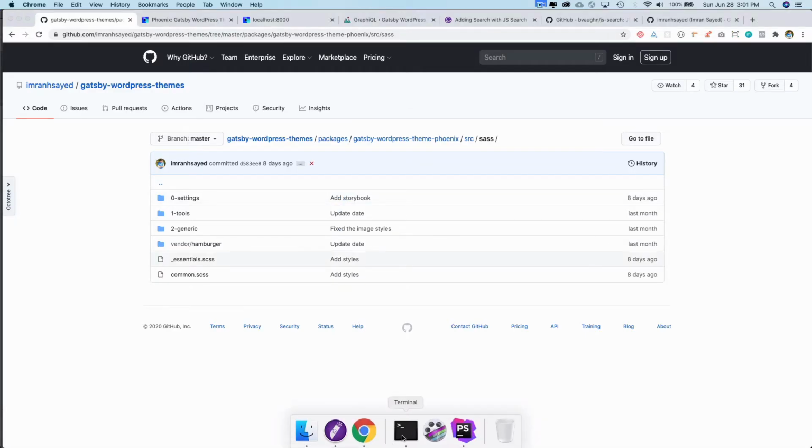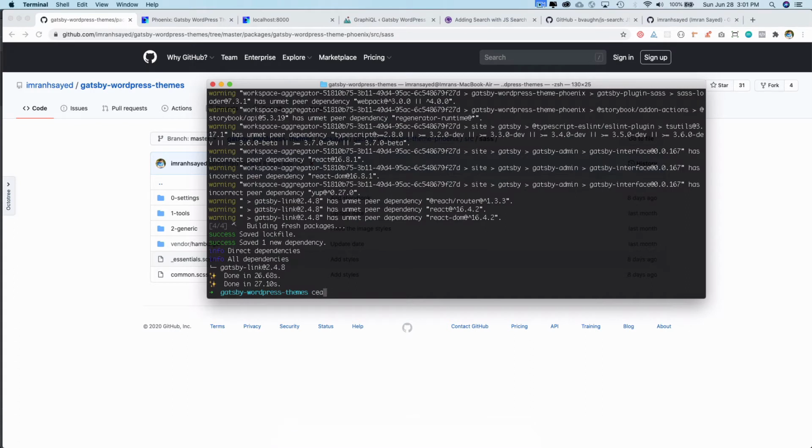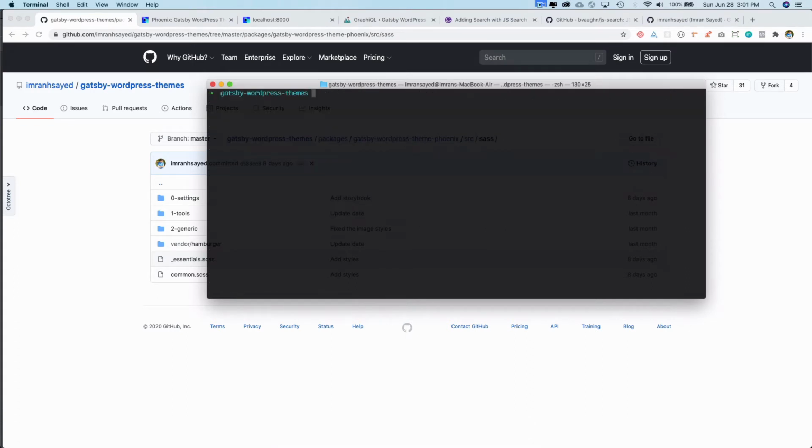So what we're going to do is come over here again, clear it, and say add. We want Gatsby plugin-sass. We want node-sass. We want SASS MQ. Okay, so these are 3 packages we need. SASS MQ is basically to use the @include feature. It's up to you whether you want to use that or not, but yeah, Gatsby plugin-sass and node-sass is required. Okay, let's just install it.